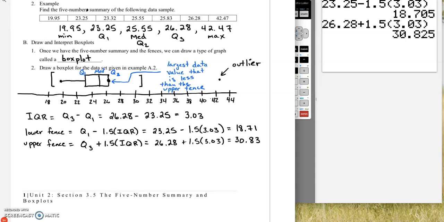Now this one's a little bit weird. Normally we would have two whiskers. Sometimes they call these box and whisker plots. And the whiskers are this little line out to this point here. And most of the time, this second point is on its own whisker. But this data set's a little bit odd. So let's do another example, but we'll do it in the next video.